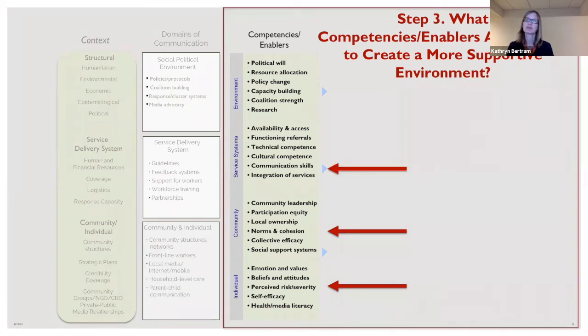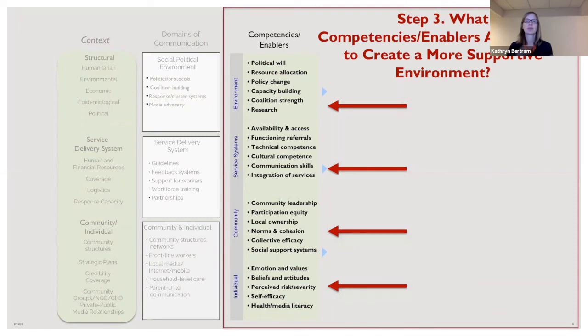At the service level, a more enabling environment, of course, means access and availability of services and a functioning referral system. An enabling environment also includes technical and operational competence of workers and communication skills, so that important interpersonal communication skills for service providers. And then maybe the integration of services also create that more supportive environment.